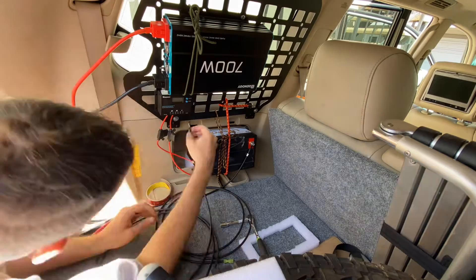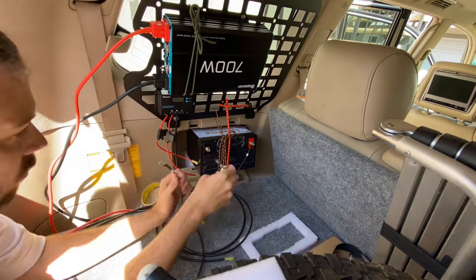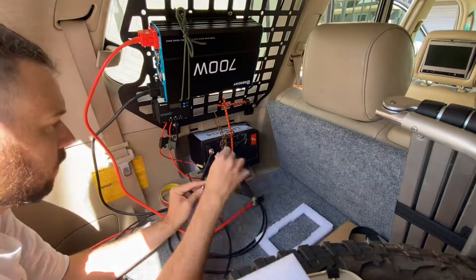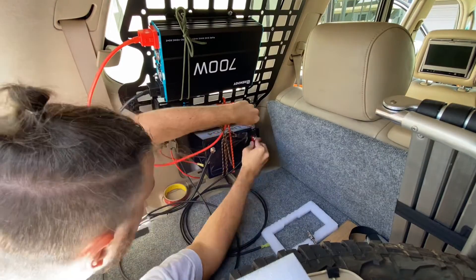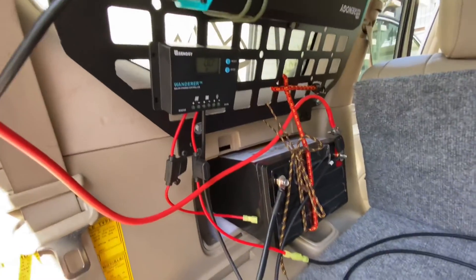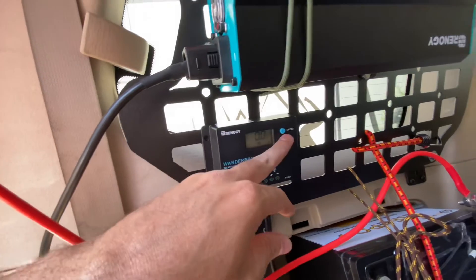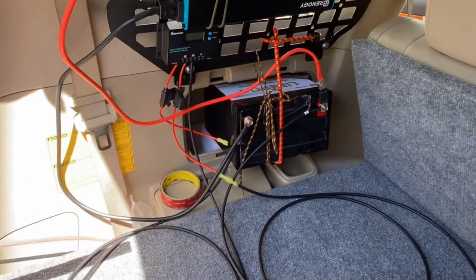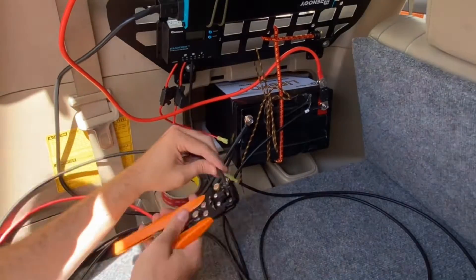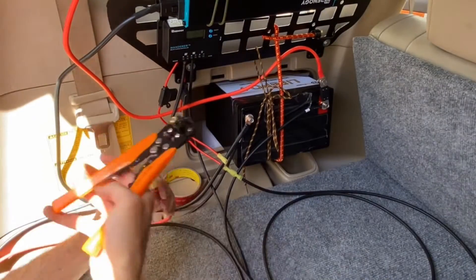Now I'm just hooking up all the wiring. First, you have your battery cables that go into your charge controller — positive and negative. The negative does not have a fuse, but the positive you're going to connect to that inline fuse we prepared earlier. Now the battery's all hooked up to the charge controller and the inverter is hooked up as well, so I could power something right now. To charge the battery I need to hook up the solar panel cables I routed through the side panels, stripping the ends and putting the negative directly into the charge controller and the positive into that inline fuse connector.